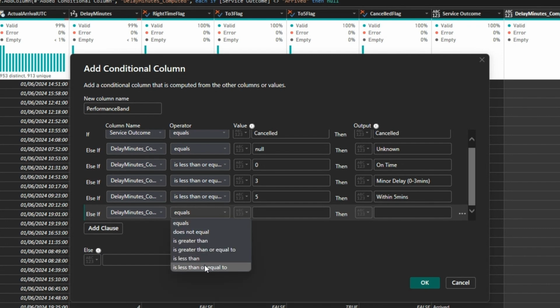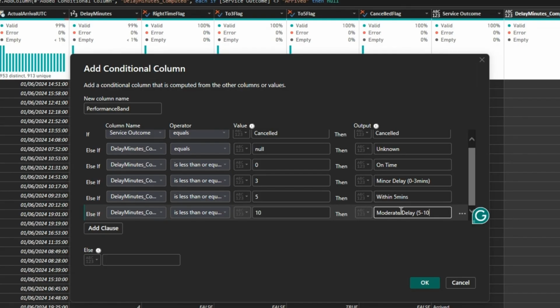And this time we say less than or equal to 10. Then we're going to call it a moderate delay, and this time was 5 to 10. Else it's a significant delay of 10 plus minutes.